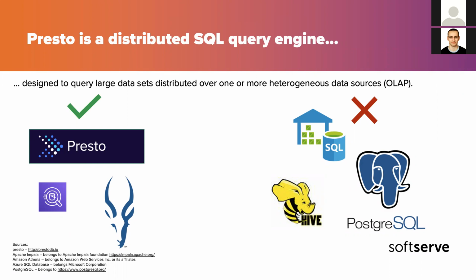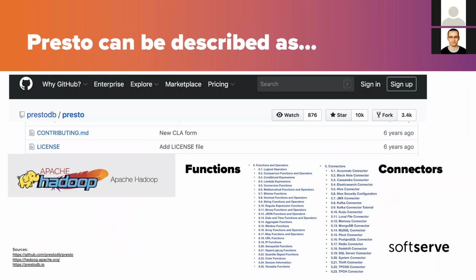It's not a data warehousing solution or database, as for example, Postgres or SQL Server. Hive is a data warehousing solution within the Hadoop environment, and Presto is built on top of that, meaning that it uses some features that I will describe in a few seconds, or we'll take a closer look at them in a few minutes.